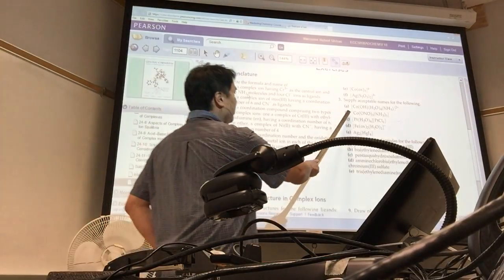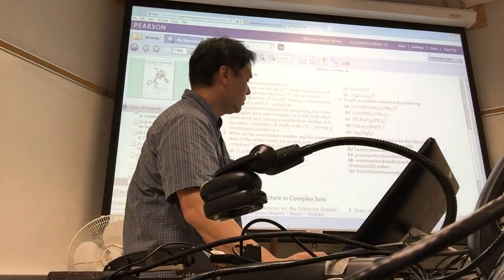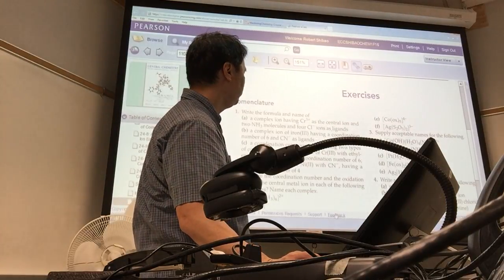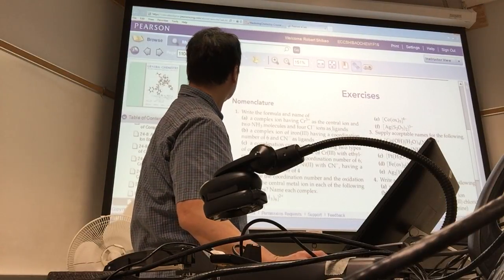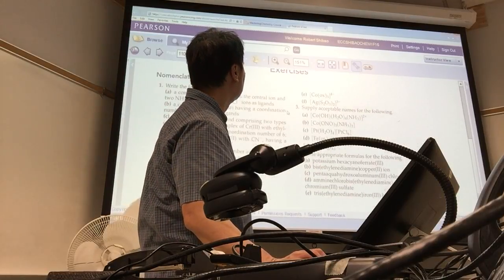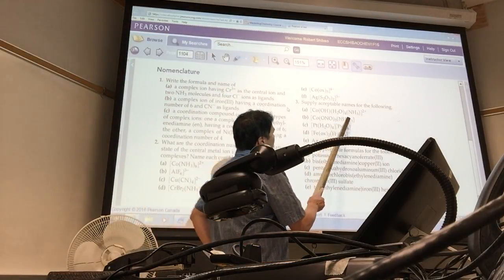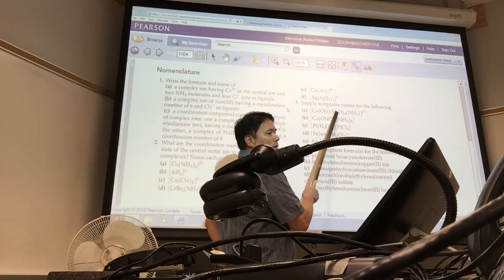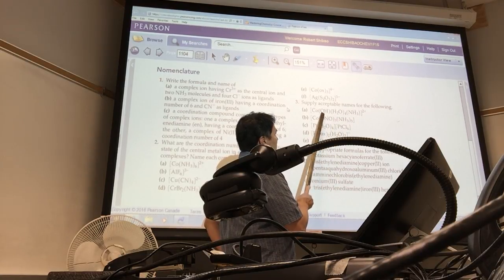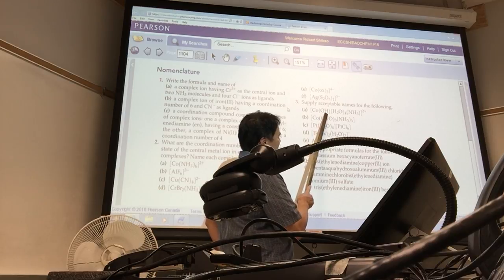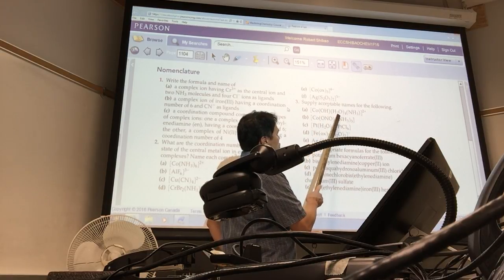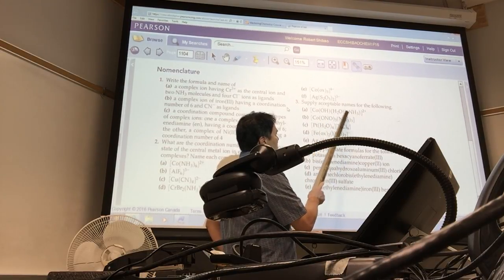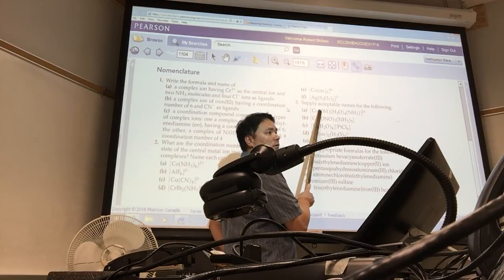All right, so we did 3A, correct? One of the things you'll notice on 3A is this. It's odd that we call this, did we call it the amine first or the aqua first? Amine. It's because it's alphabetical. Why did we do the hydroxyl? Because all these are alphabetical, regardless of charge. And so the amine came first, and then the aqua, then the hydroxyl. So there's that amine, aqua, hydroxyl.